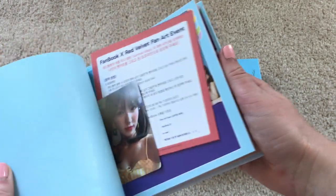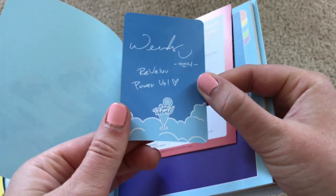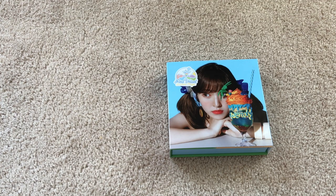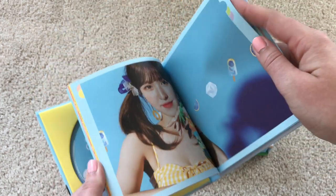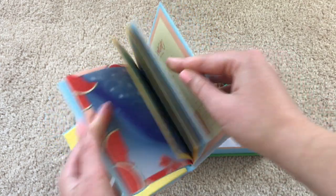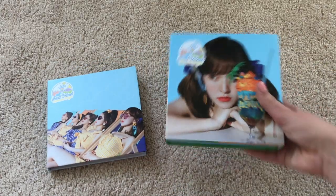I got Wendy's photocard! Oh my goodness, that's really really exciting. I don't really know what the photocard situation is like for this album, but I did pull a Wendy. Also — Power Up got their eighth win today, so shout out to that. To everybody who hated the song — I tend to really like songs that other people find annoying, though I don't think this one is extremely annoying.